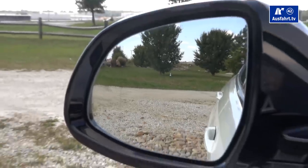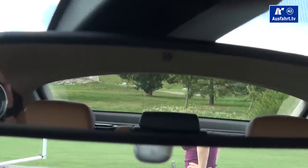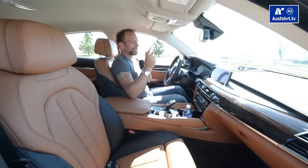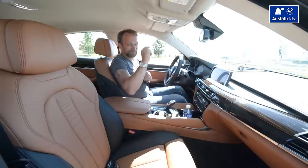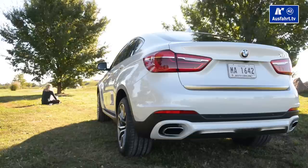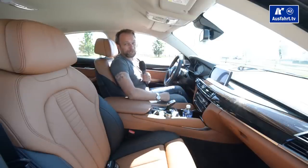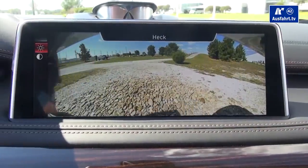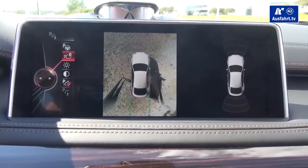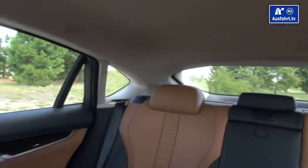Looking in the side mirrors, I can see everything I need — the mirrors are big enough, at least in proportion to the car. When I look in the rear-view mirror inside, that's something completely different, because due to the shape of the car the back window is very small. Since the window ends in a very high position, I can't really see what's below. Luckily, every X6 buyer can choose as an option a rear camera or even a 360-degree camera, which helps a lot with parking.